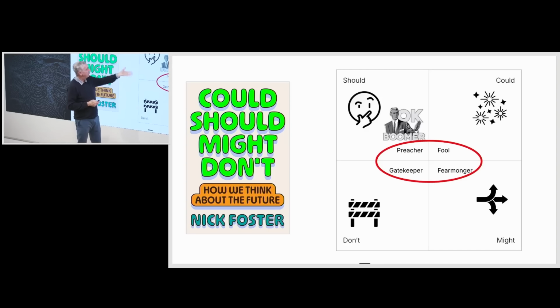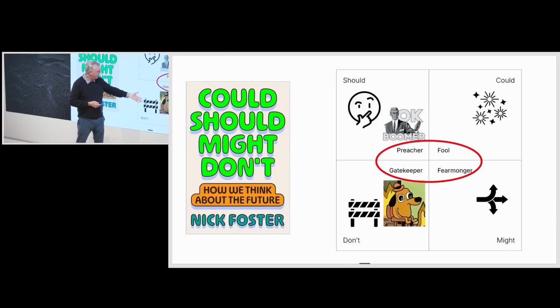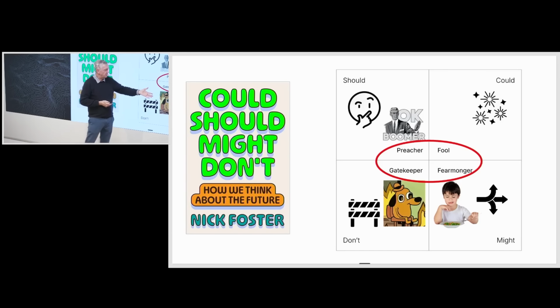So when I got the "okay boomer" comment, that was clearly somebody over-indexing on should. We should do this. Effectively, a standard is the gatekeeper. Well, it's already been done before. We don't want to do that. And of course, the fearmonger entirely came from "the customers don't like that."